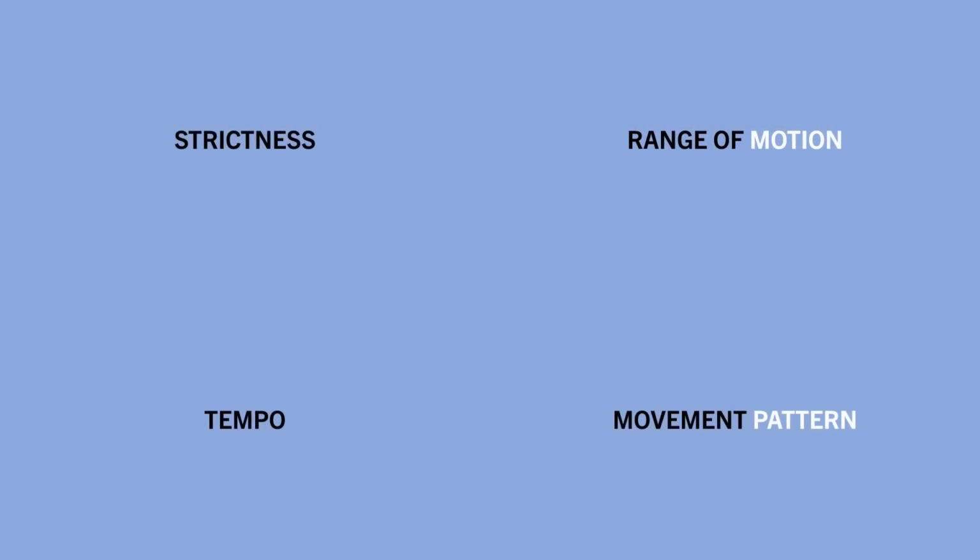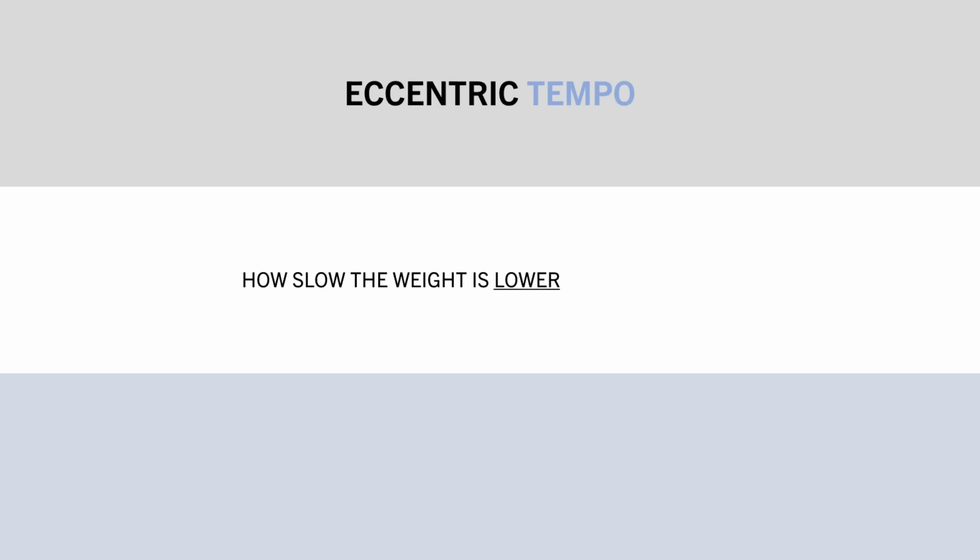The next technique consideration is tempo. This refers to the speed or duration of each rep. There are two separate factors regarding tempo which will influence what load is used, which we will cover separately. The first is the eccentric tempo used. This refers to how slow you lower the weight with each rep. Generally, a slower eccentric tempo will mean that you can't lift as much load, while a faster eccentric tempo will usually allow us to lift more load.